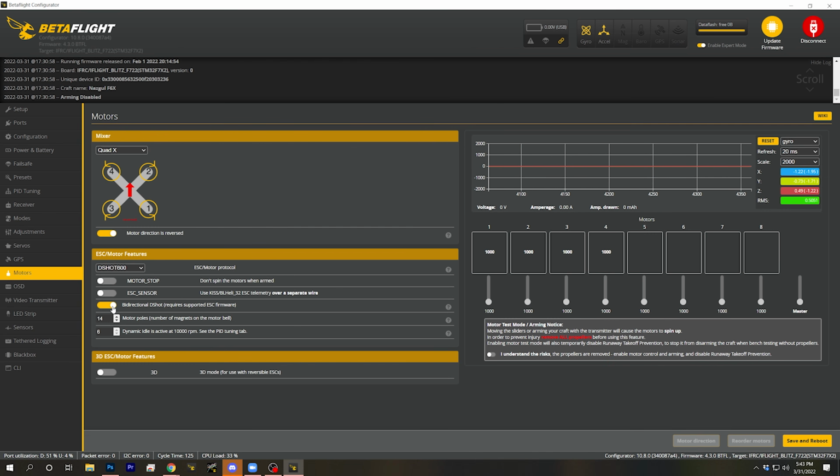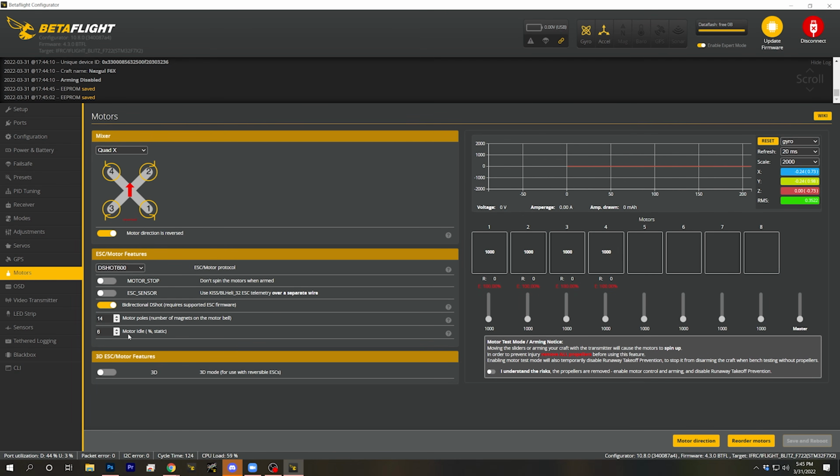If you enable bidirectional Dshot, then you're also going to see this motor poles option appear. In order for bidirectional Dshot and RPM filtering to work correctly, the flight controller needs to know how many magnets your motor has. And the number is going to be 14 for typical 5-inch, 6-inch, 7-inch, and even a little bit smaller motors. But if you're uncertain, just literally pick the quad up, turn it over, rotate the motor in your hands, and count the magnets on the inside of the bell.